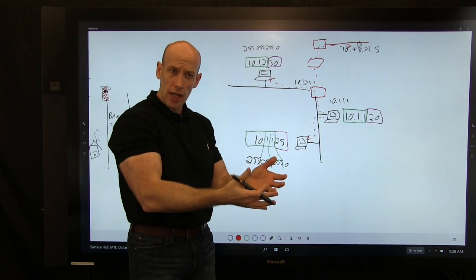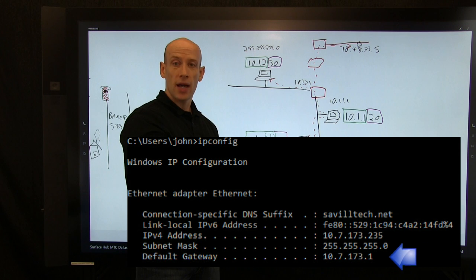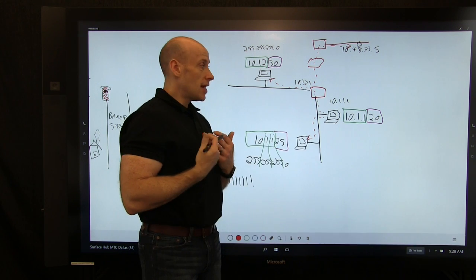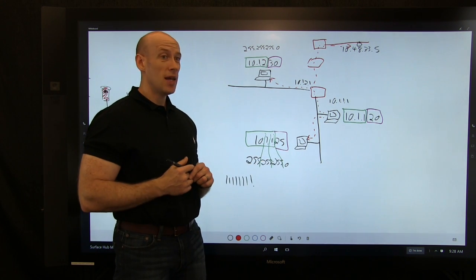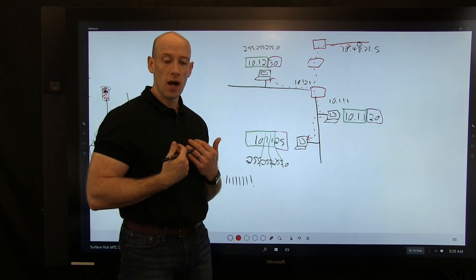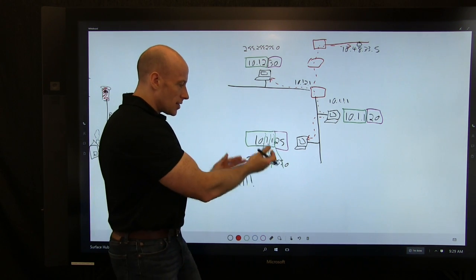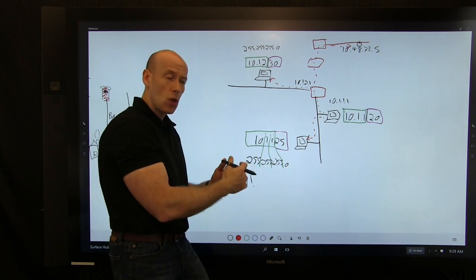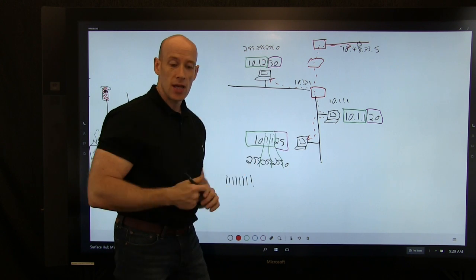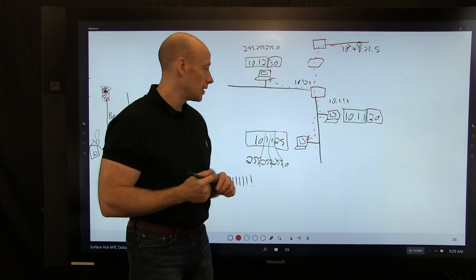That's why when I look at a machine, if I do my IP config, you can see that I have an IP address, I have a subnet mask, and I have a default gateway. So if the machine I'm sending to is on the same network, I'm going to deliver it myself. If I'm delivering it to outside my network, normally I would just send it to my default gateway. And again, the machines behind the scenes are doing this bitwise AND operation to work out, based on the subnet mask and the IP, which bit is the network address and which is the host. And that enables me to deliver the packets.